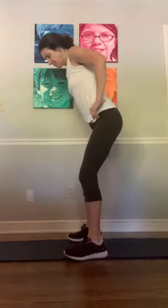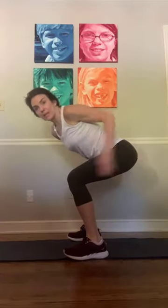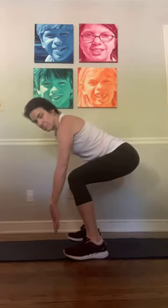Back to lower body, we do have an upper body cushion here though. Starting, no weight, heels hip distance apart. We're going to take it down into our squat. Hips are back, look at my knees. They're not sticking out here. Coming halfway, halfway, halfway.